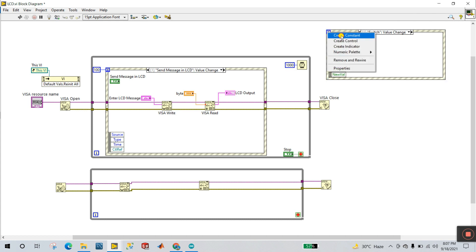Drag your switch into this condition. For the timeout, right-click and create a constant — I'm entering 100 milliseconds. Why 100 milliseconds? After 100 milliseconds it visits this timeout condition. If you enter minus one, it will never enter this condition on its own — it only waits if you press a switch. But right now I need the timeout to communicate with the serial monitor.